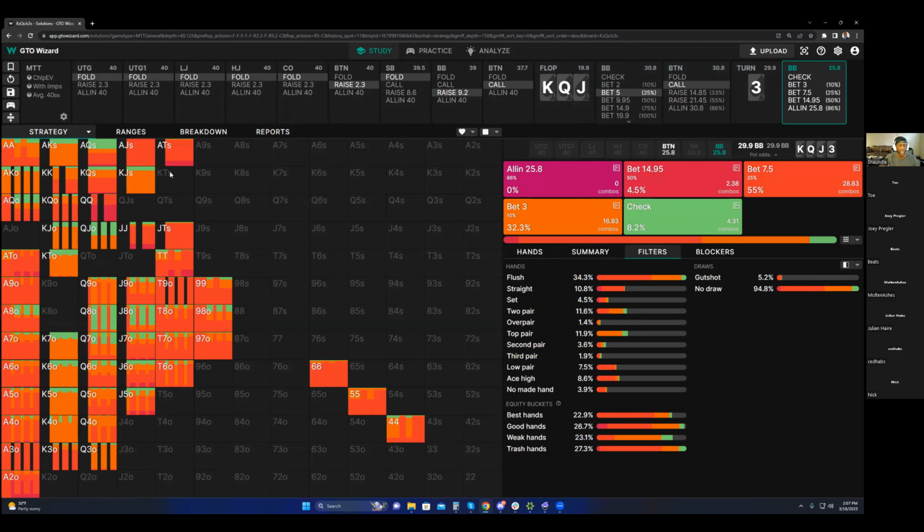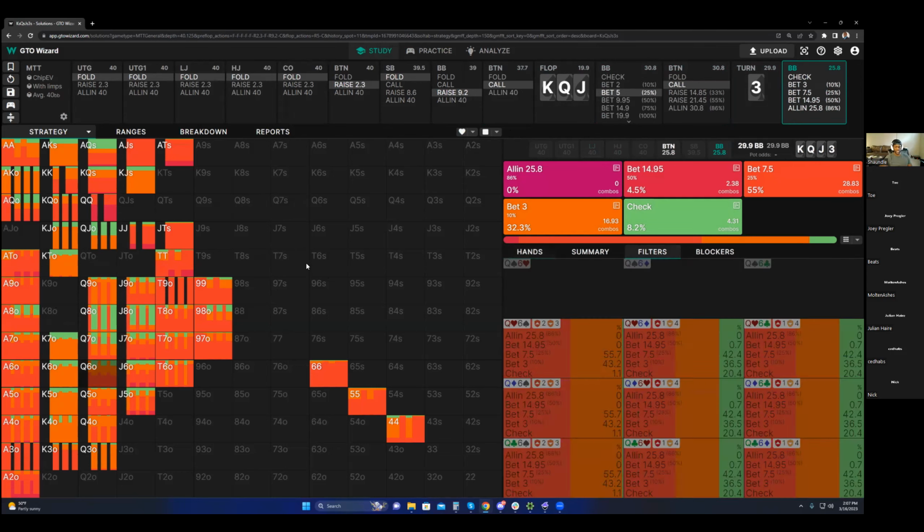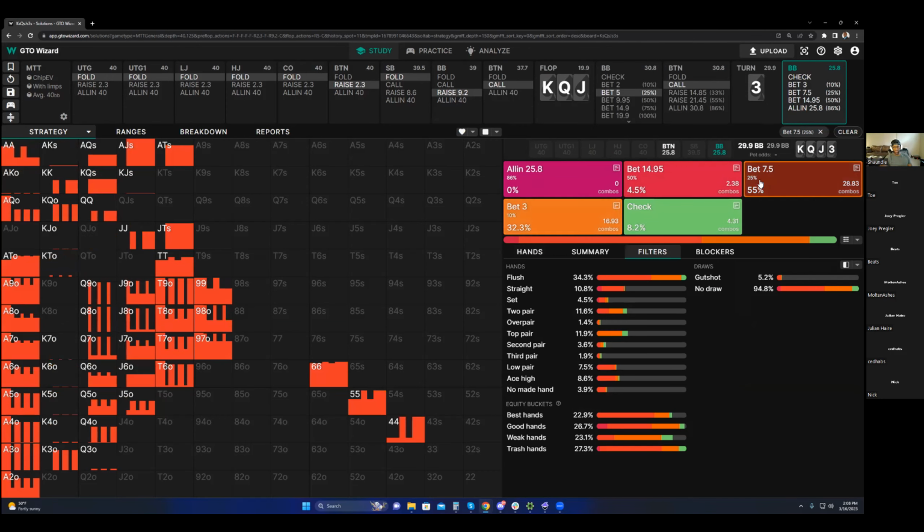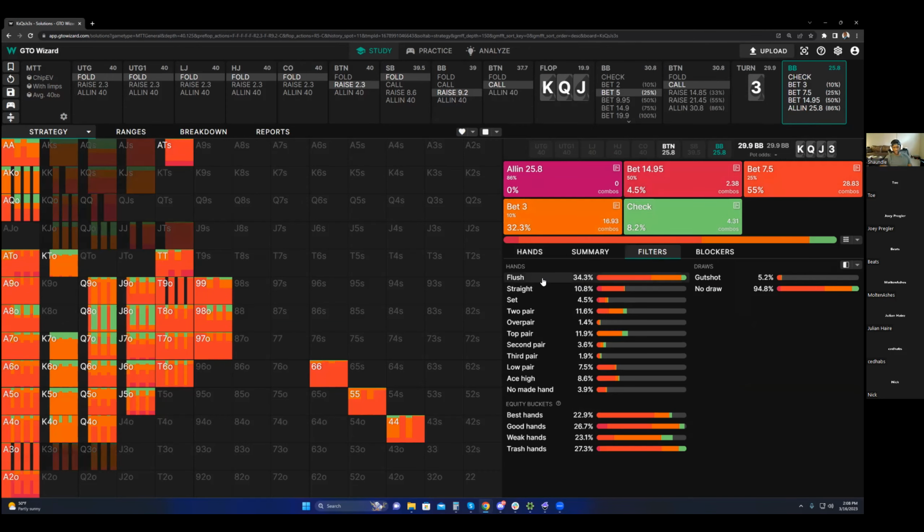Five call and then, yep. So we are bet, never really checking. Follow through. You just follow through, guys. Go to filters and our flushes. I'm sure those are right here.